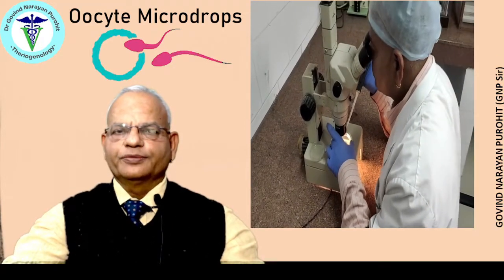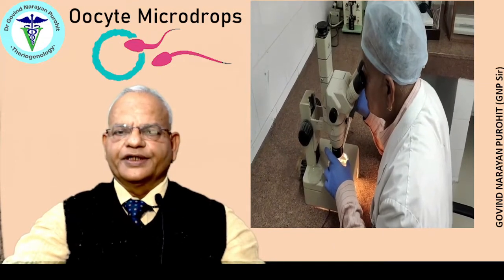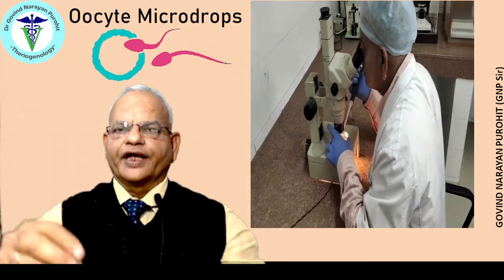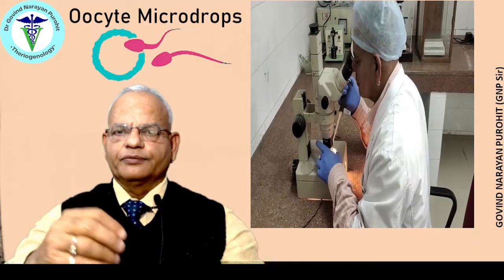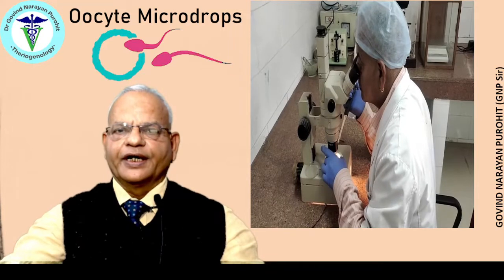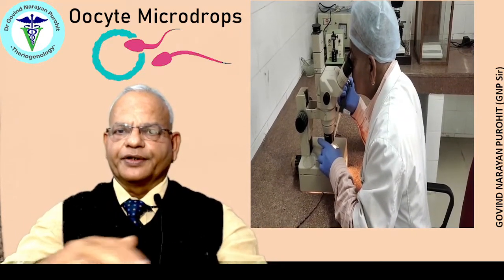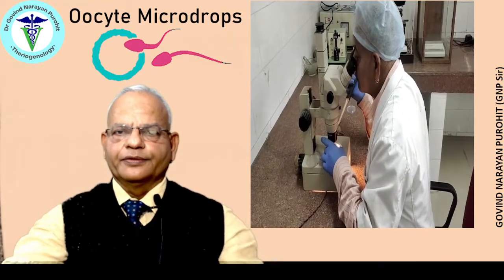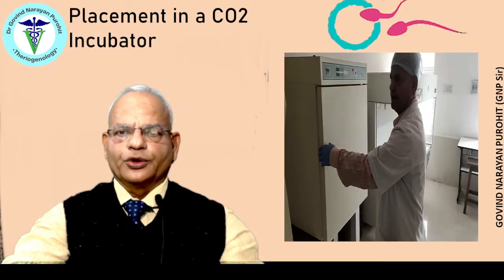So it has to be taken in mind, and then the oocytes have to be kept in groups of 5 to 10 or maybe maximum 15 in one culture drop of 50 to 100 microliter, and then they are covered with paraffin oil. A lid is capped over it. They are labeled, and you mention all the labels of that oocyte, and then you can place them in the CO2 incubator. The oocytes are placed in the CO2 incubator for in vitro maturation.